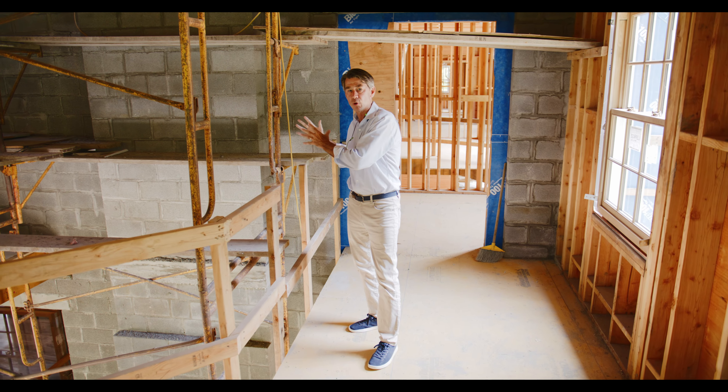The next thing we're going to look at is the transfer slab and how those things come together. What we're seeing here are two separate chimney masses — one for the living room, one for the library. Over my head is a concrete slab because these two are going to come together right before they go through the roof. It looks really neat upstairs, so let's take a look.